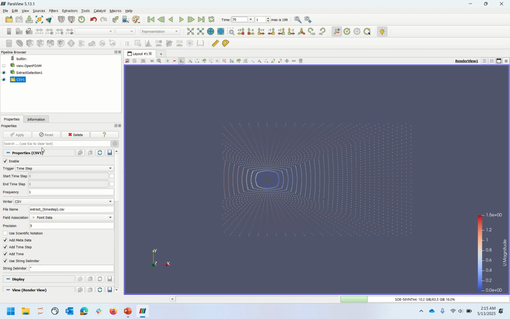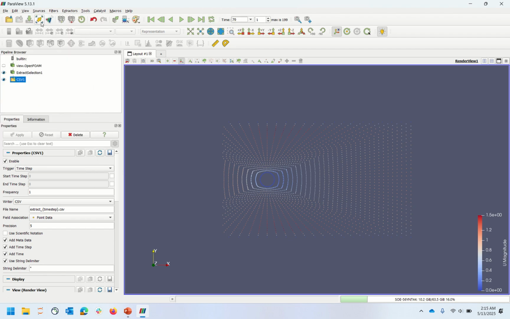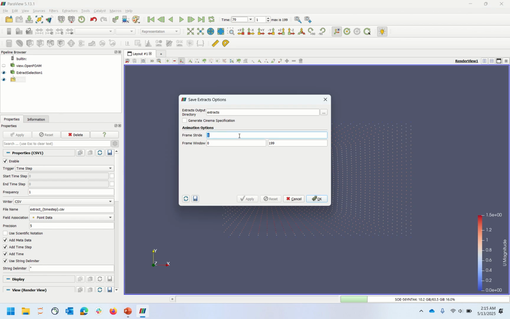So hit apply, and then you can hit this save extracts button. You can also do it here, save extracts. So hit here, save extracts. Frame stride 1. If you hover over this, there we go.